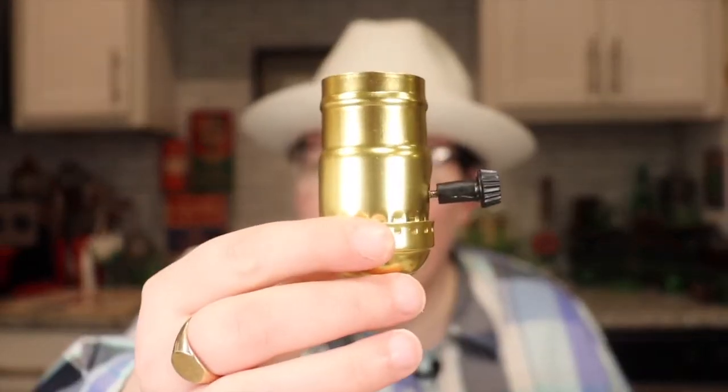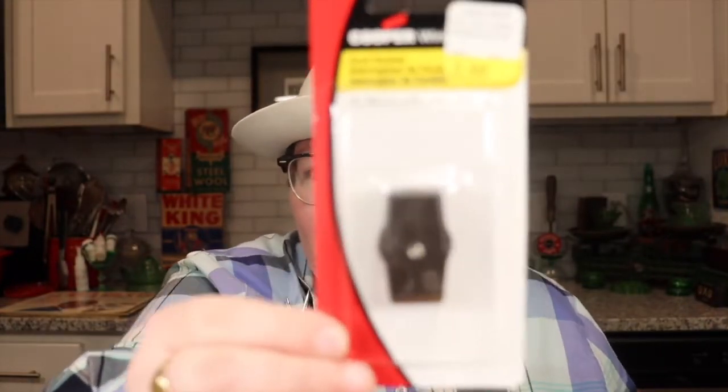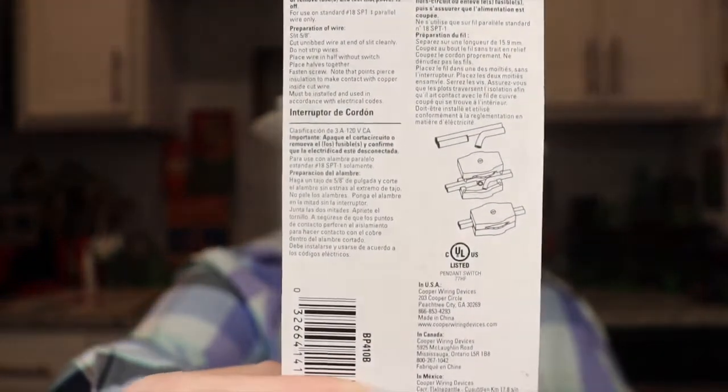So basically all you need is the lamp cord and then this lamp socket because it has the on-off switch here. But you can add one of these cord switch pieces in if you would like a standard switch onto your cord. And these are extremely easy to install, as you see there on the back, but you don't really need this. It's just an extra step. All right, guys, well, we are going to jump right into this project, and it is very simple, so let's get started.